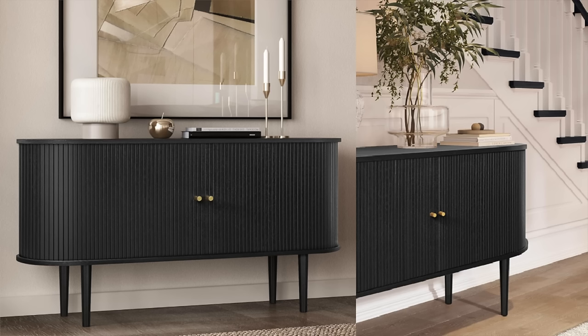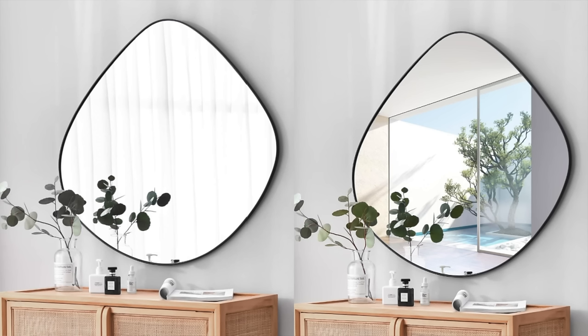I wanted to share with you guys this little sideboard kind of console table — it is really nice. I've also seen this a lot going around on social media, and I found another option on Amazon that is just a little bit more affordable. The ones I saw going around on Instagram tend to be pretty pricey, but this one is at a much better price point — actually offered at half the price I've been seeing it at other retailers. I also wanted to throw in this mirror because I feel like both of these paired together would be amazing. I own this mirror personally. It's very similar to the Zara Home irregular mirror, and I feel like both together with a few minimal pieces of decor would make a really nice entryway or dining space.